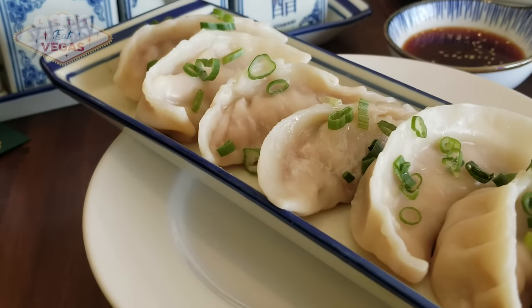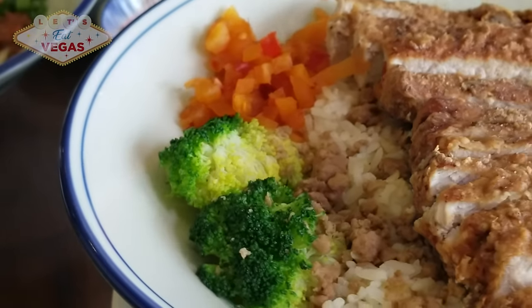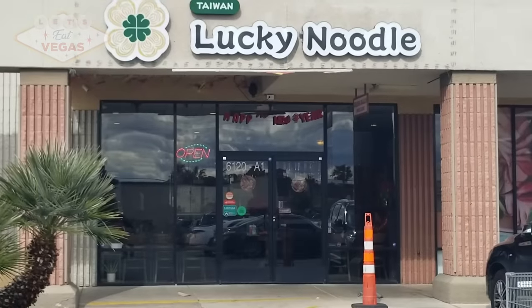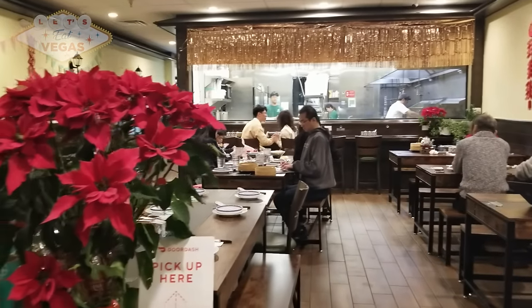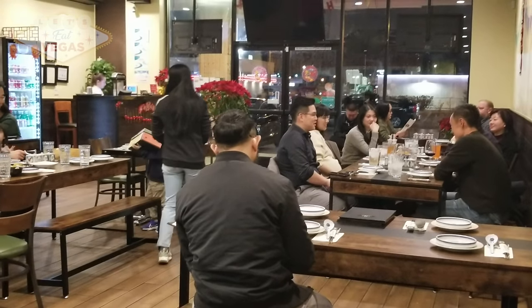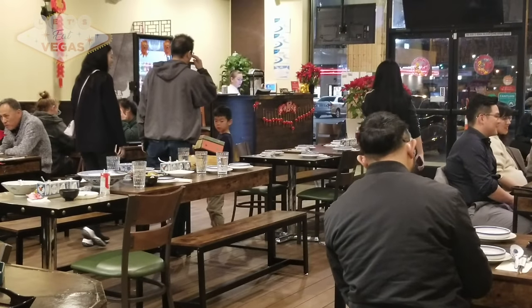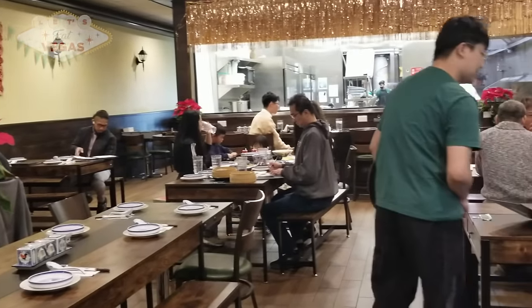Our Chinatown is one of the best anywhere, and it's been expanding geographically each year. I haven't been able to find actual street boundaries for our Chinatown, so some may feel that today's restaurant, Lucky Noodle, isn't in Chinatown proper. But despite being a bit farther from the strip than many of the traditional Chinatown restaurants, it is well worth the trip. Lucky Noodle has all the feel of a mom-and-pop hole-in-the-wall kind of place, but don't be fooled. We spoke with Chef Rick, and he's been around the block with over 30 years' experience in noodle making in Taiwan. And he's offering a special deal for our viewers, so stay tuned to the end to find out all the details.